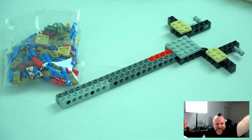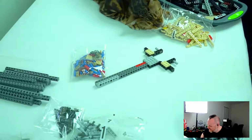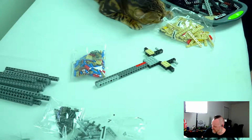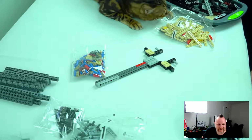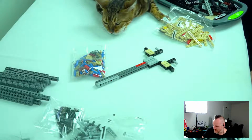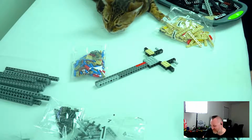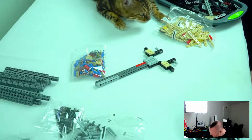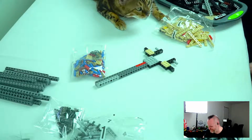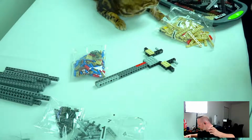Actually, I'm gonna show you what's going on back here. I think Tarzan likes the way the bags feel on his teeth. He hasn't bitten any Lego yet, but he was just having a mouthful of the actual bag, and he just chomped down on it, and he just kept biting. You're a funny cat. You're such a funny cat.